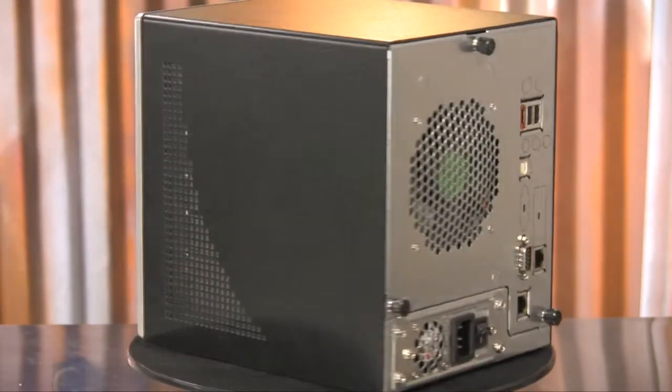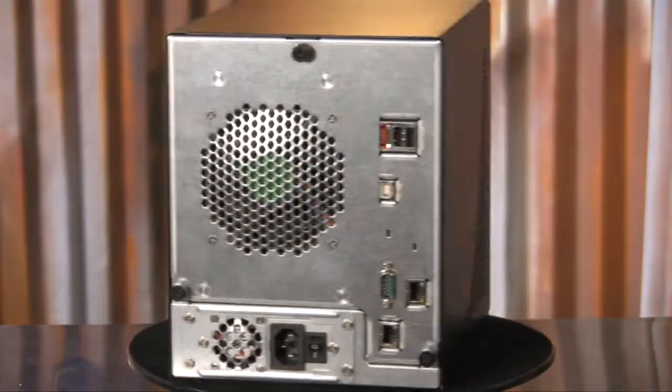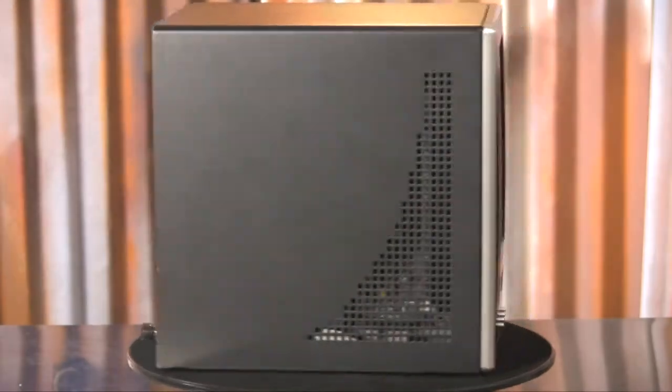It has gigabit networking support. Actually, it has 2 connections, one for an internal network and one for an external network. It has an on-screen display we'll look at a little bit closer down here for monitoring the status of the NAS, current networking configuration, even lets you modify the networking connection a little bit. And inside, the hardware that runs the actual computer for the RAID storage controller is an Intel Celeron M processor. Let's dive inside, take a look around, and see what features there are to be found.